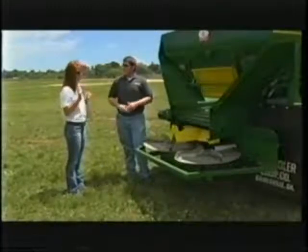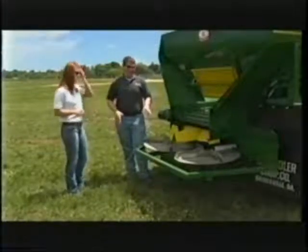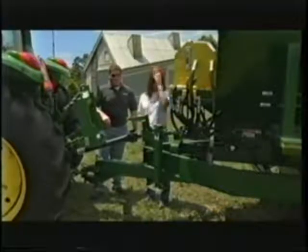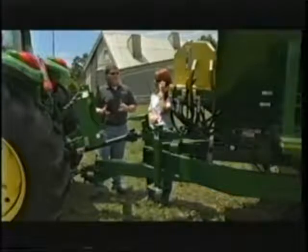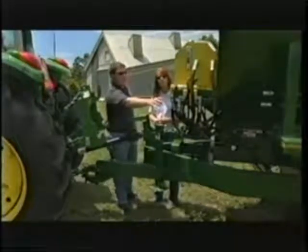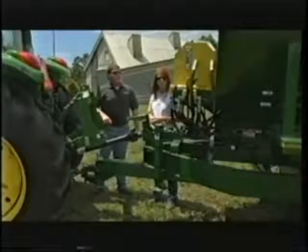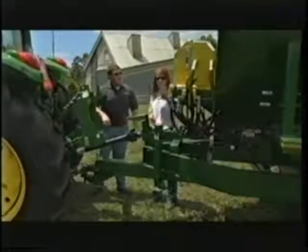Lazy farmer! Lazy farmer. This is where the spreader hooks up to the tractor, and we talked about the electronic control valves that allow the farmer to stay in the cab and monitor what he's doing instead of getting in and out of the tractor to adjust settings. These are the electronic control valves — you can see wires connected to them that allow the computer to automatically open and close those valves depending on what application rate you're applying. It controls the conveyor and the spinner speed on both discs — a very integral part of the whole process.